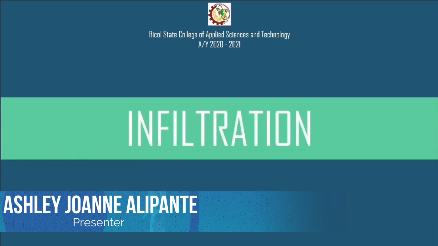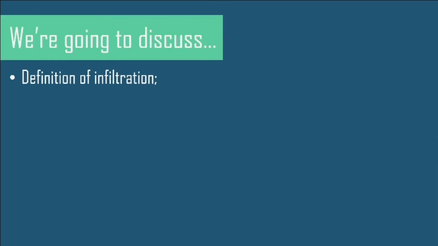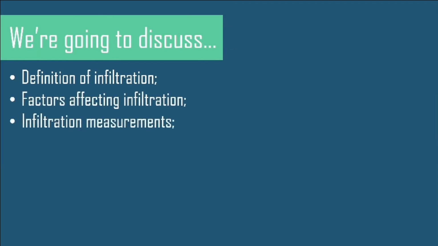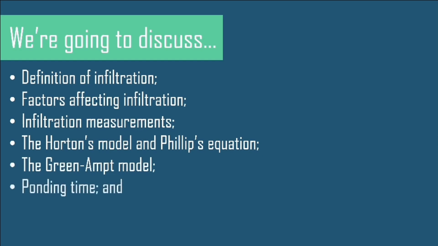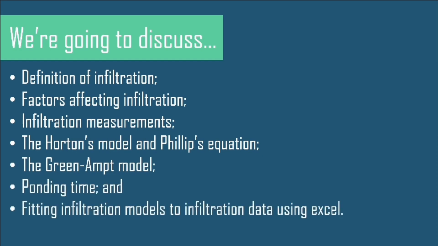We are going to be talking about infiltration. In this lecture, we're going to discuss the definition of infiltration, factors affecting infiltration, infiltration measurements, the Horton's model and Phillips equation, the Green-Ampt model, ponding time, and fitting infiltration models to infiltration data using Excel. We're going to get to them in a while, but first we will begin with definitions of infiltration.